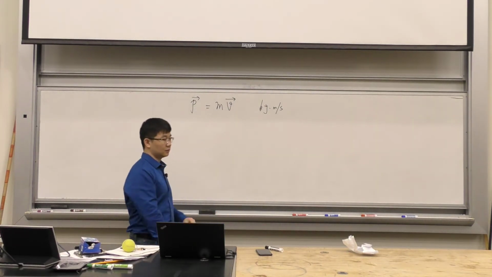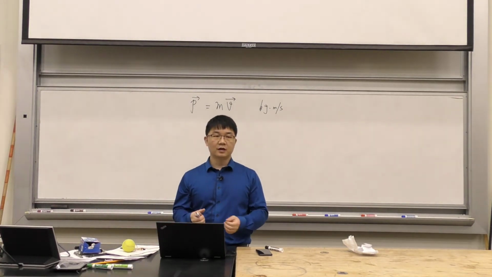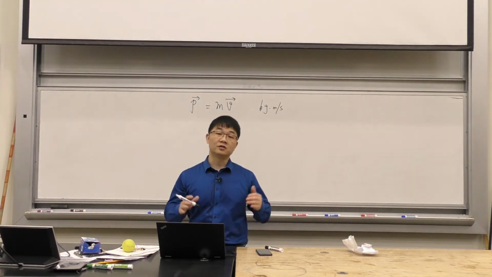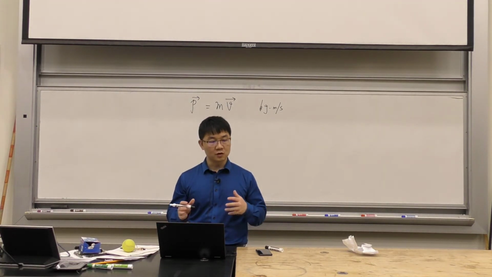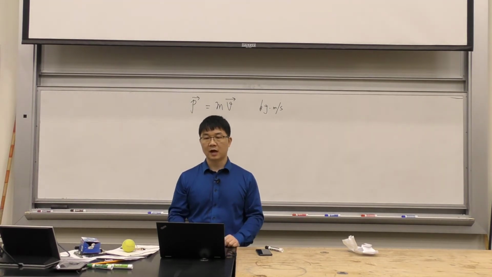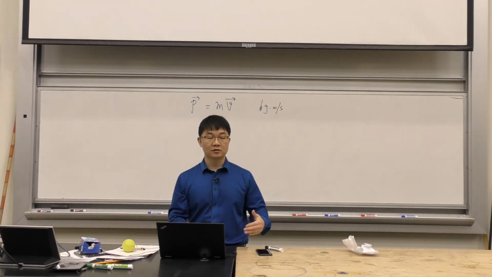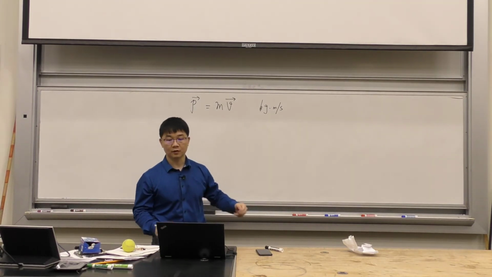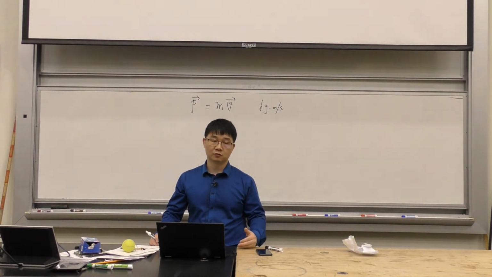Now let's see how we define impulse. I just figured that if I want to describe how hard it is to stop an object, I need to consider mass and velocity. Now, what if I do want to stop something? I'm just changing its momentum, because I just defined momentum. If I want to stop something, I just want to change the momentum from some value to 0. So if you want to change the momentum of anything, what factors do you need?